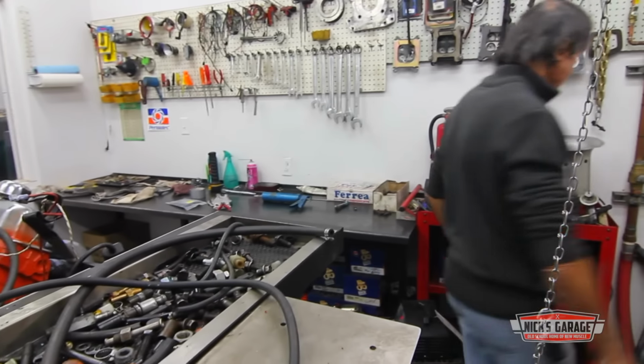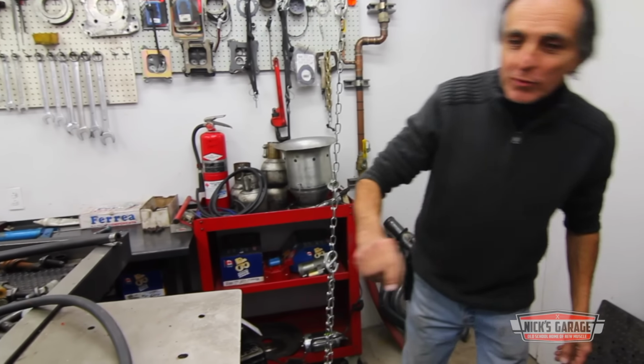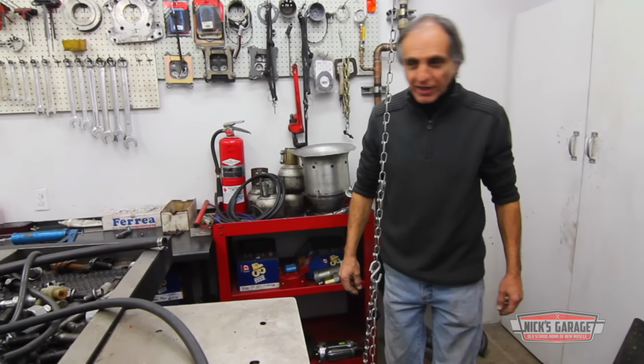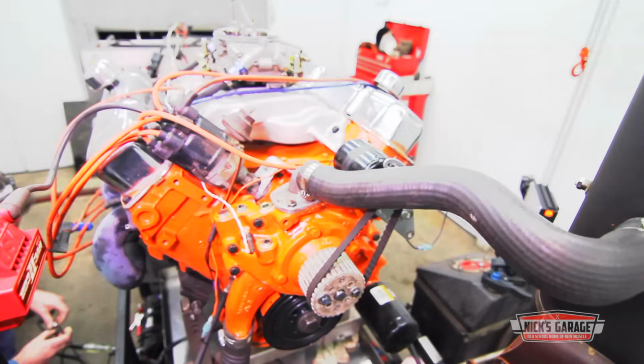Okay, this is on. Battery charger on. O2 sensor. Now we've got two O2 sensors we're going to compare today. Let me get it started and warm it up, as my customer is on his way.